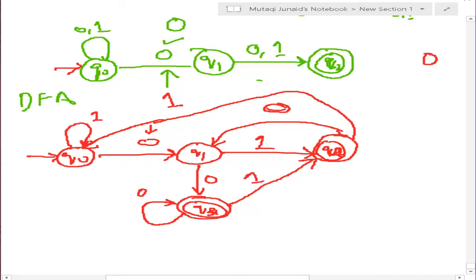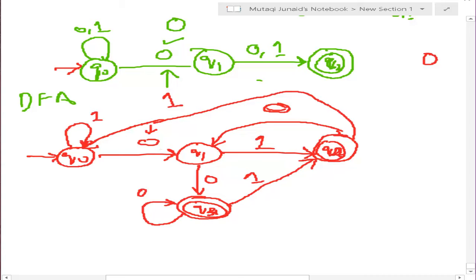But I can't come back to the same state on 1, because then it will have multiple things. Since on 1 I have only one accepting state, I can go here, right? So now this completes my DFA, which has a 0 as the second last.